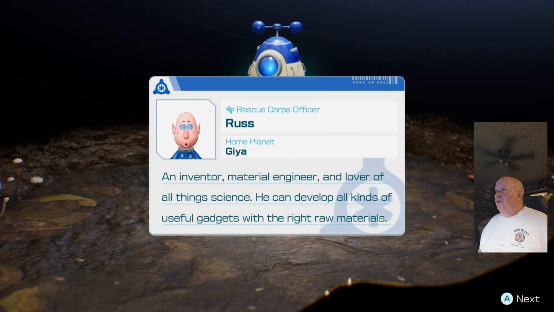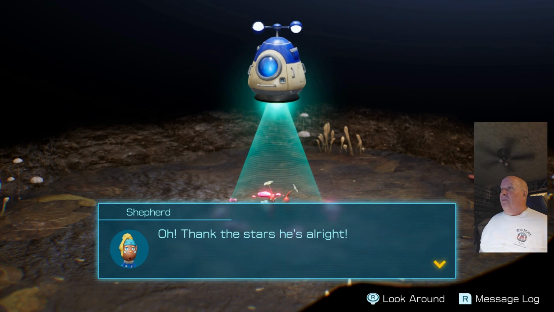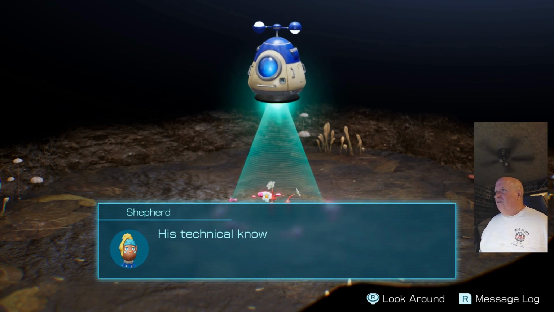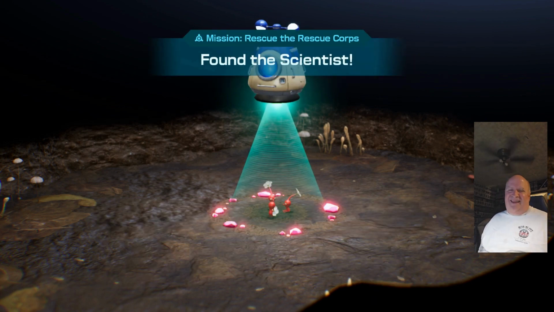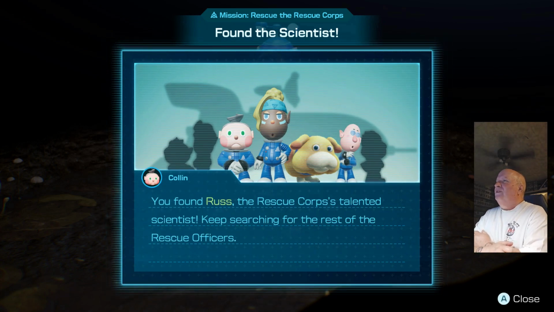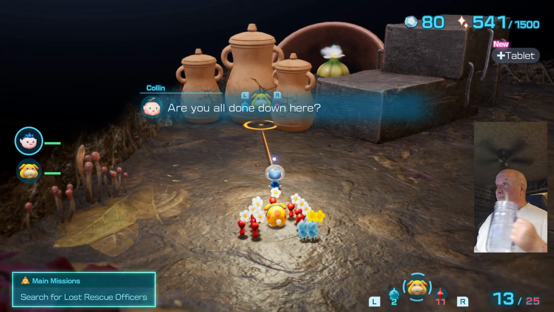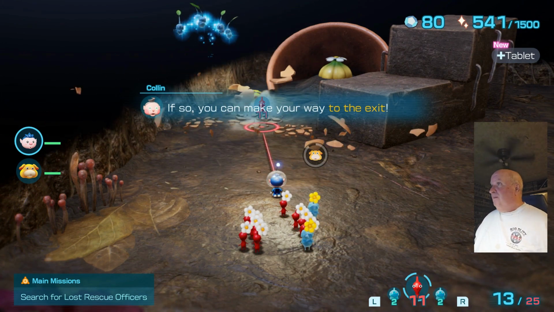Russ, an inventor, material engineer, and lover of something. So he's gonna figure out those raw material pellets. This is Russ, the scientist in charge of things. His technical knowledge is beyond something. Found the scientist. You found Russ, the rescue corps talented scientist. I pushed the button way too fast. Alright, go get it. Boom.